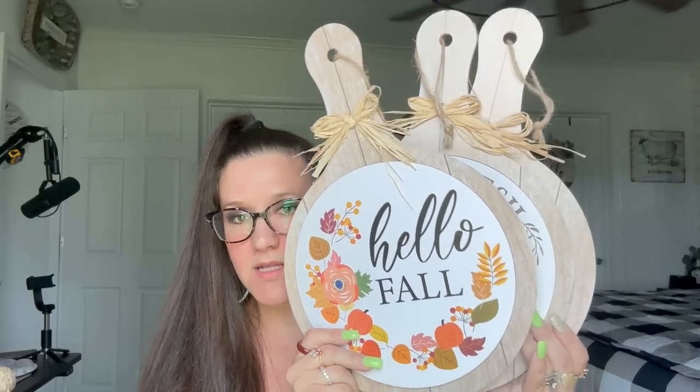So those three signs. All right, y'all, we're coming down to the nitty gritty on the signs. Look at those. I love these, okay? I love those colors. Now this one, again, I know it's like fall, but the sunflowers, they're just not my style. If you like sunflowers, don't come for me. I totally get it. We all have different opinions and tastes. I personally am just not a huge fan of sunflowers. I do like them on some things, but I feel like they could have left the sunflowers out of this one, but that's just me.